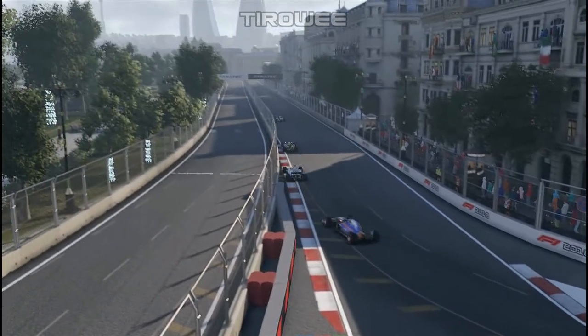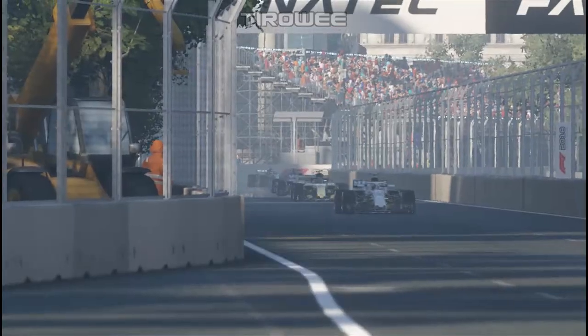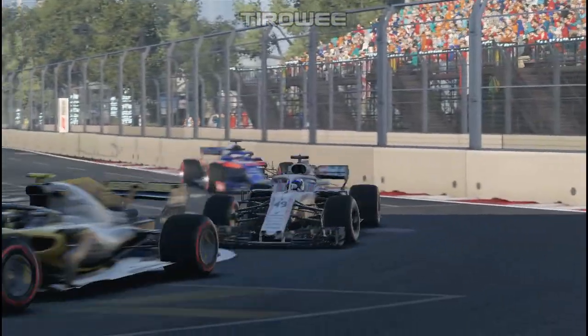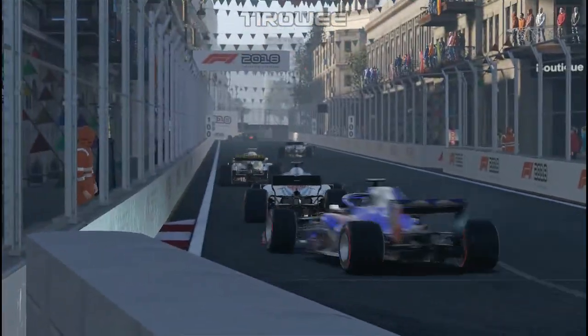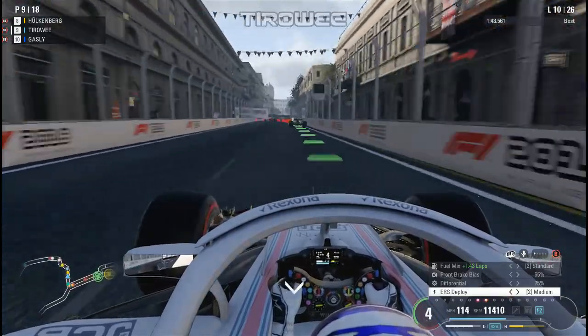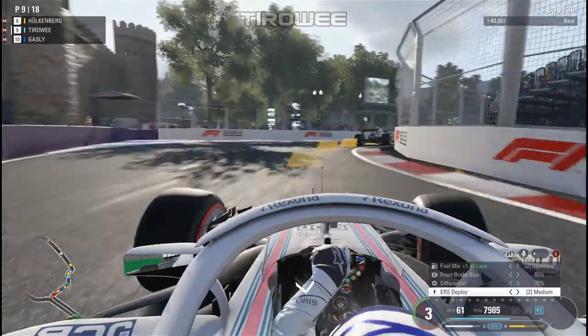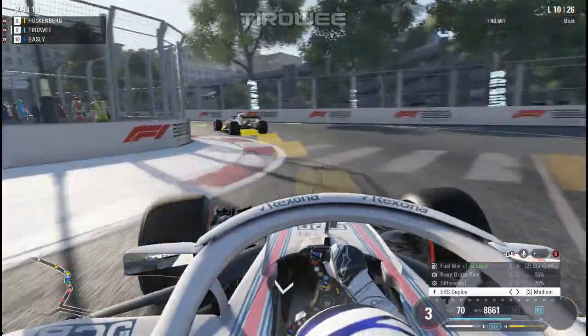So actually, apologies for that corner cut there, it wasn't the best line in the world from us, but we didn't really gain anything from that, so I think we might be just about lucky enough to get away with that. We're still all over the back of Nico Hulkenberg through the castle section now. There's going to be nothing we can do. We're going to have to stick behind Hulkenberg through here. Maybe we can try and make the move around the outside if we can get close enough, like our teammate Robbie Kubica did onto Carmen Jordan a few laps ago.